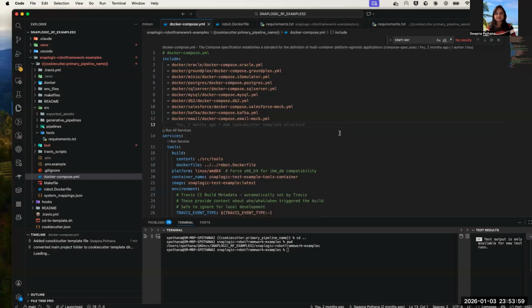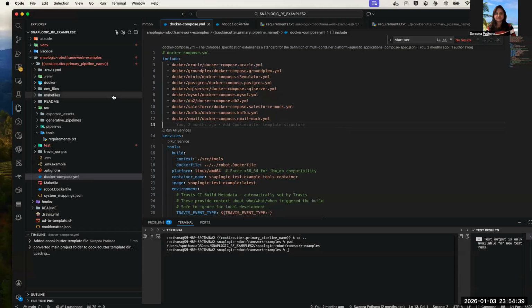I'll go through that scenario with you where you want to create your own instance of Oracle or Postgres or SQL Server and then continue your testing. Let me show you that kind of setup. How does that work? Here, if you see, just for modularity and clarity purposes, I did not include all the services in one Docker Compose file. I have added each Docker Compose service file in the respective folder under the folder called Docker. And I am including all of them at root level here. This is the structure we are following.